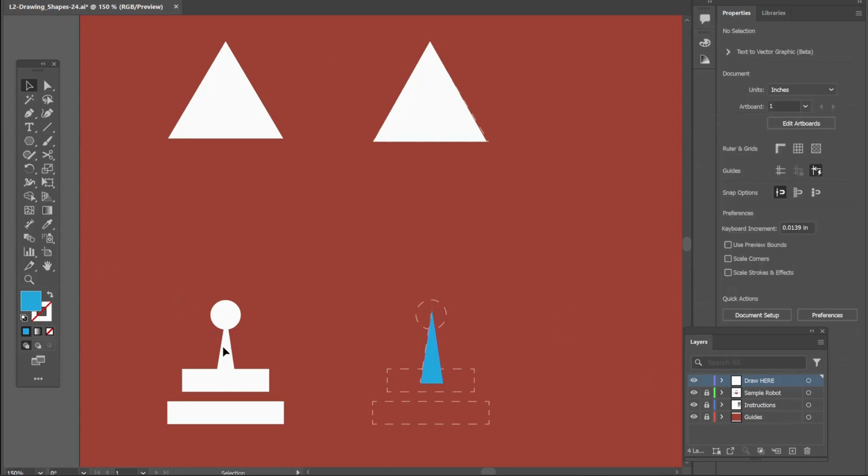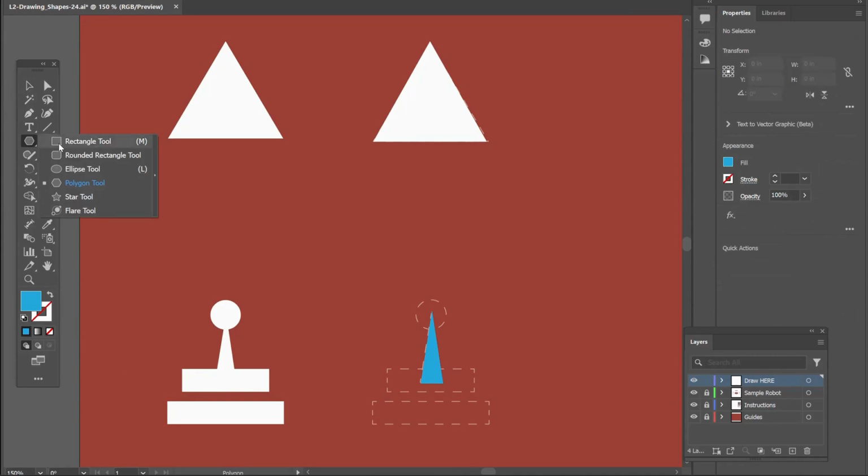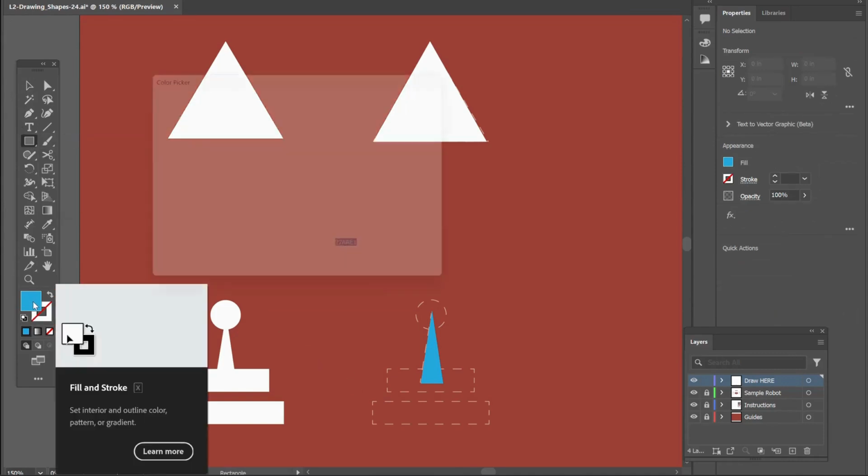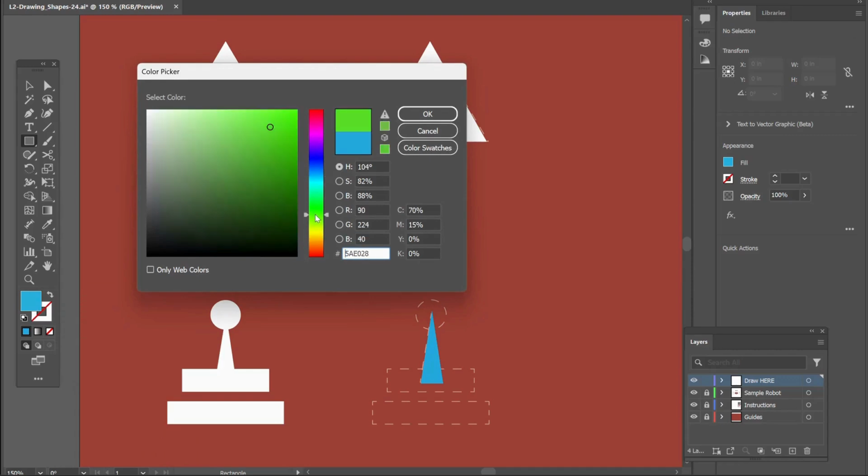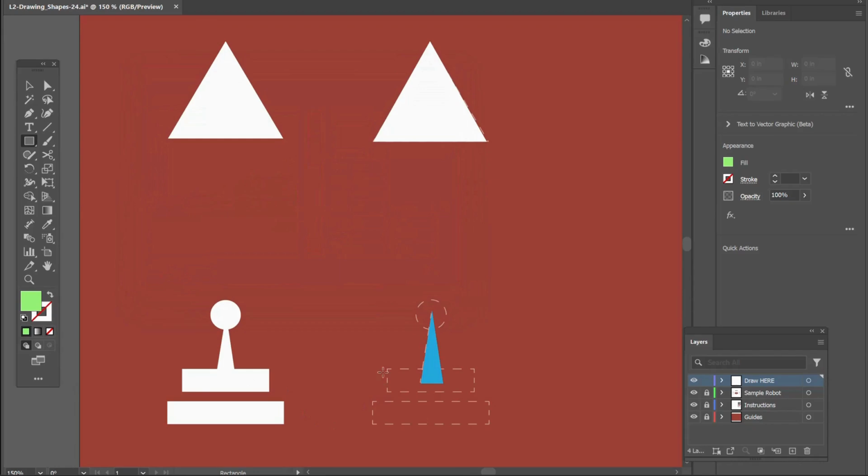What we are also invited to do down here is create two rectangle shapes. That's easy enough. We'll come up here to the rectangle shape. Let's go back, and I'm going to make a different color for this one. Let's do something in the green family, something minty green. And we're going to draw ourselves a rectangle that fits right into that space. Lovely. Look at that. Okay.